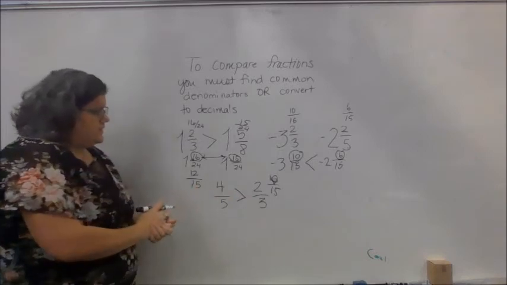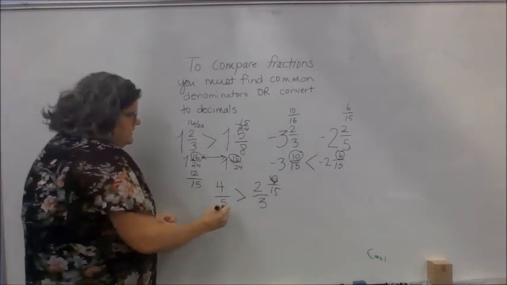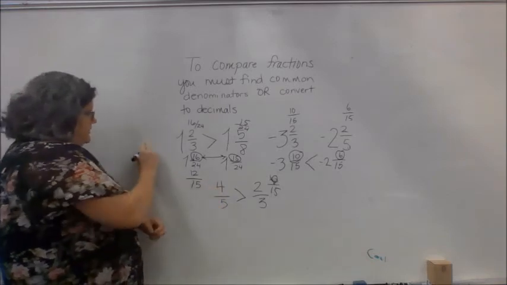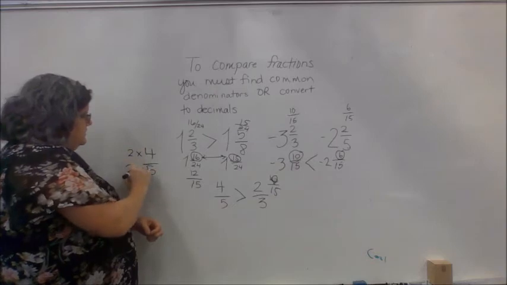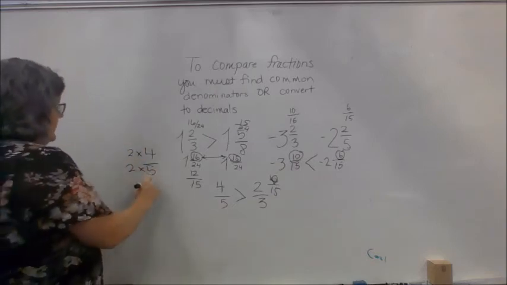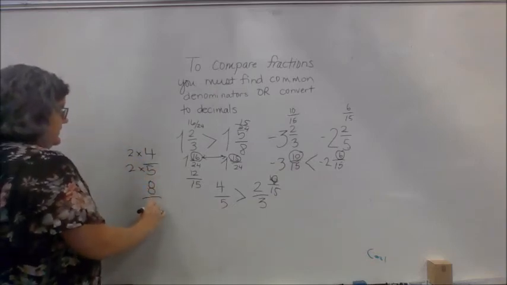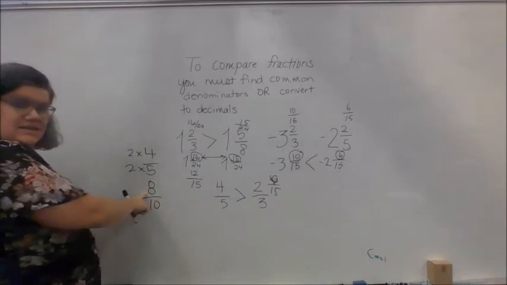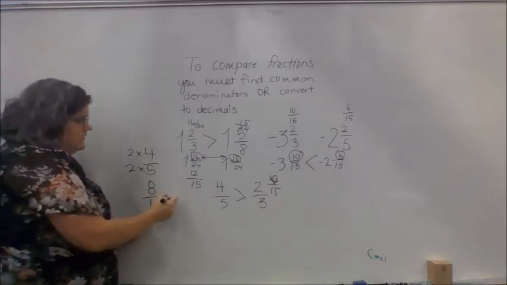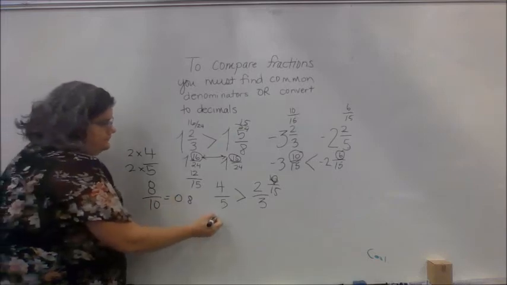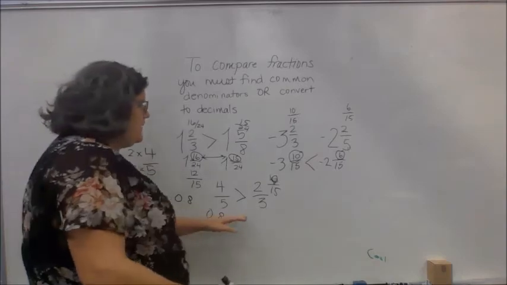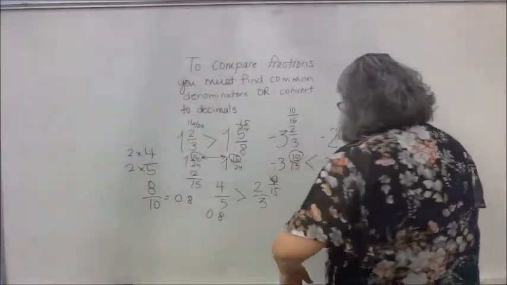So in this one also, we could change this one pretty easily. If we multiply both 4 and 5 by 2, this is a pretty way to get it out of tenths. And I can read this as 8 tenths. So it can also be written as 0 and 8 tenths. But over here, this one's not quite as easy to change to a fraction quickly like that.